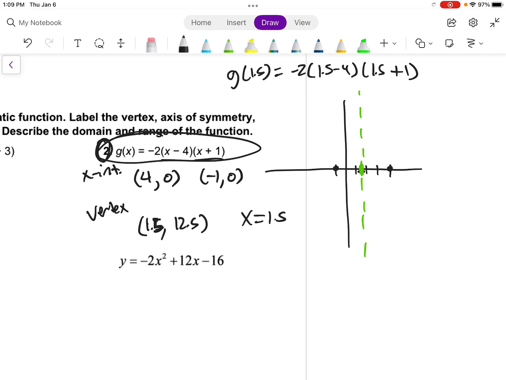Okay, so now we've got the vertex. I'm going to say 5, 10, 12.5 would be somewhere up here. I'm just going to approximate there. Draw my parabola. And notice that negative 2, right? My graph's opening down because a was negative 2. So that still fits. So if it's in factored form, it's great for finding x-intercepts, but you can use it too. If you know the x-intercepts, you can use that to find the vertex.